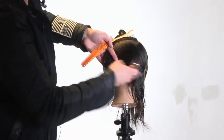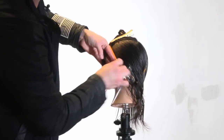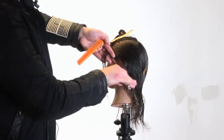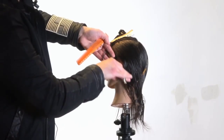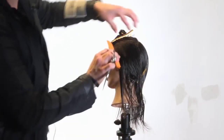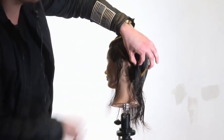Combining the hair into my hands and working that line into the hair. And working diagonal back that way. Take another section.